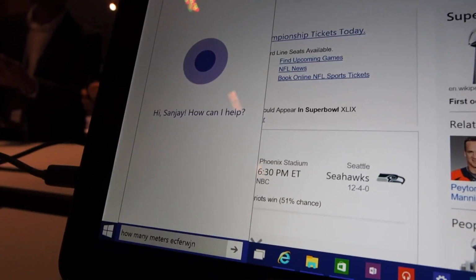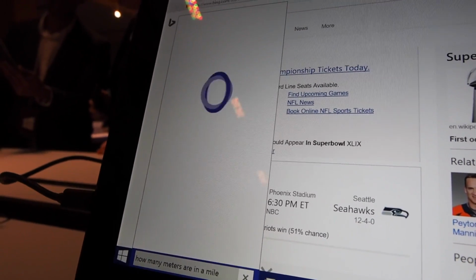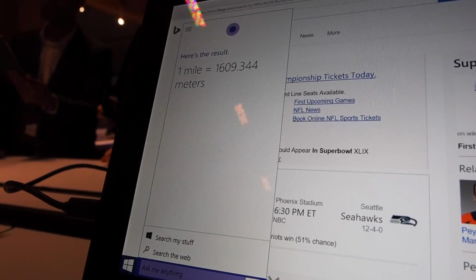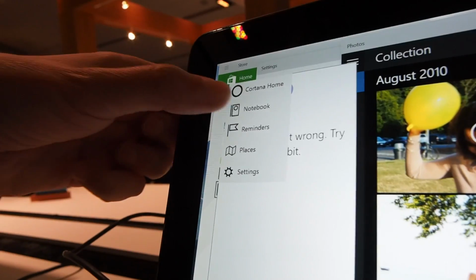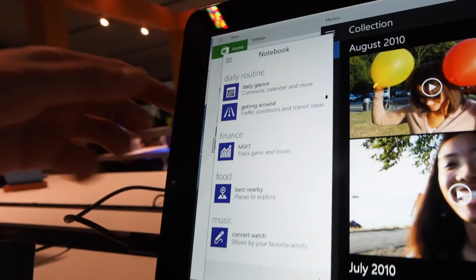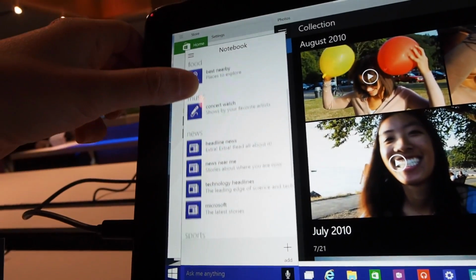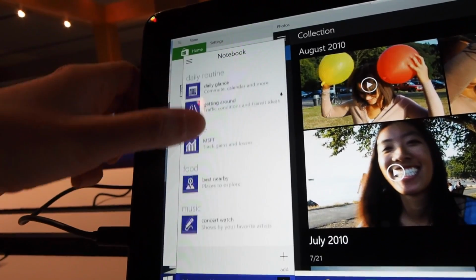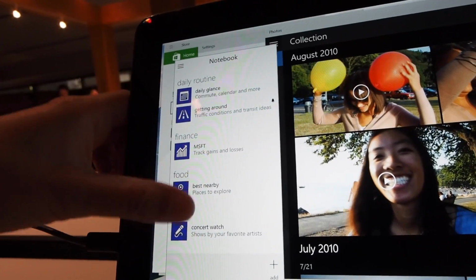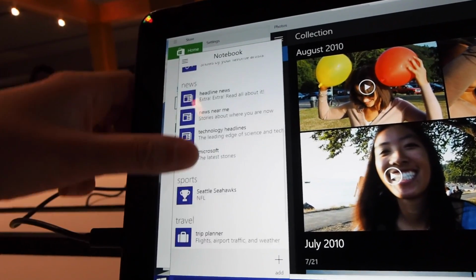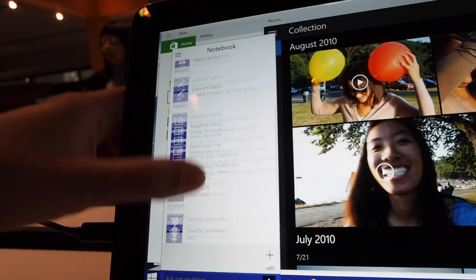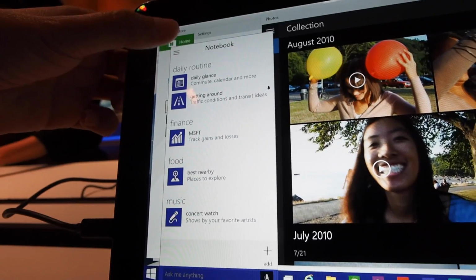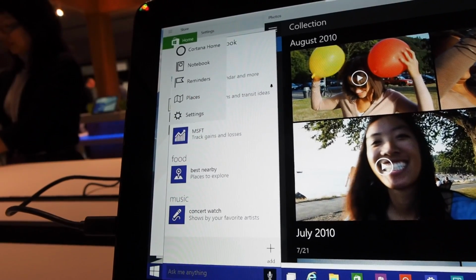How many meters are in a mile? You have a so-called notebook here, which really lets you see everything that Cortana has collected about you. Really all of your preferences in one place. It's very transparent there. And so that's a feature that has carried over from the phone to the desktop.